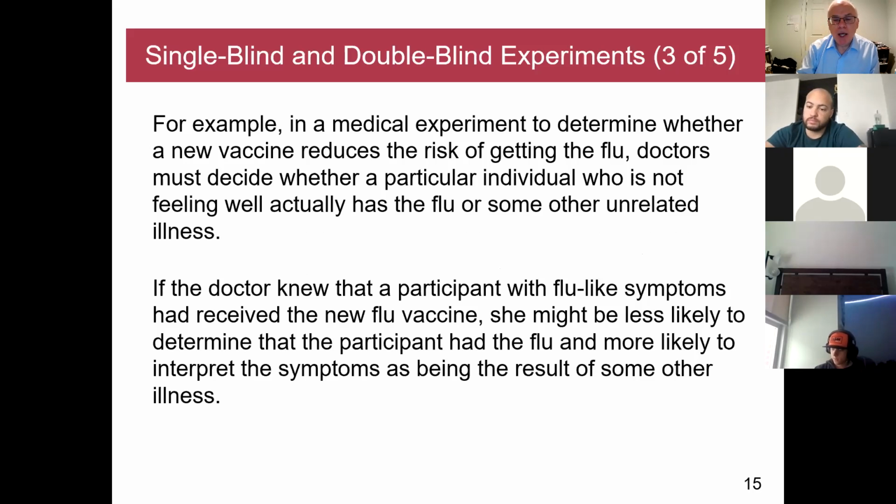But what if you were giving a new reading program to students at a school, right? And you were comparing it to an older reading program. And that was your control group. Well, it's pretty clear, both to the participants and to the person administering the reading programs, that you can't do blinding, right? You know you're getting the new reading program. Both the participant, the child, and also the person administering the program, they both know. So blinding is not something that can always be accomplished, but when it can, it really does help.